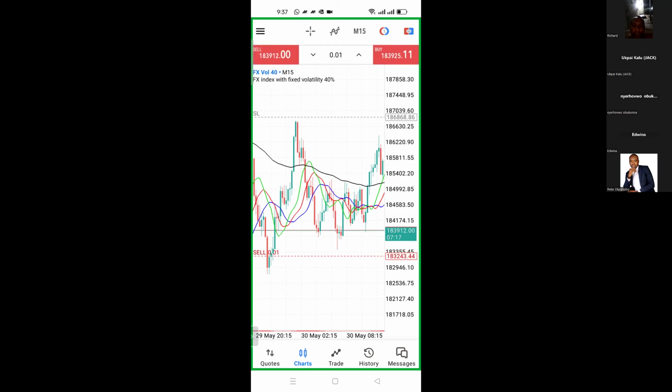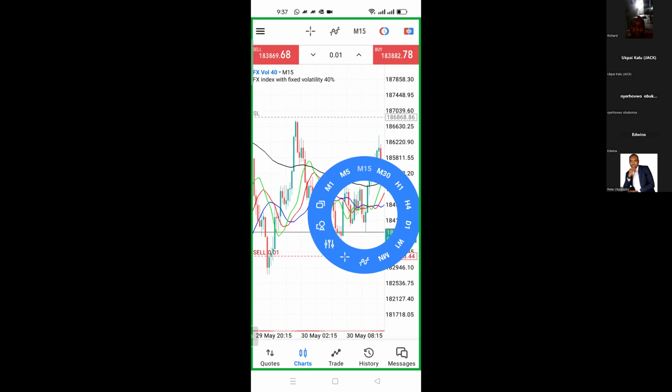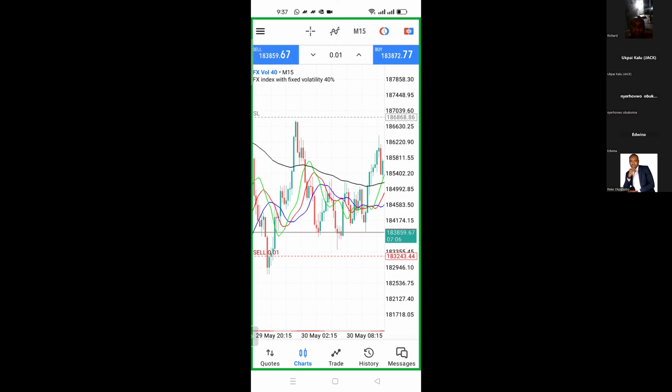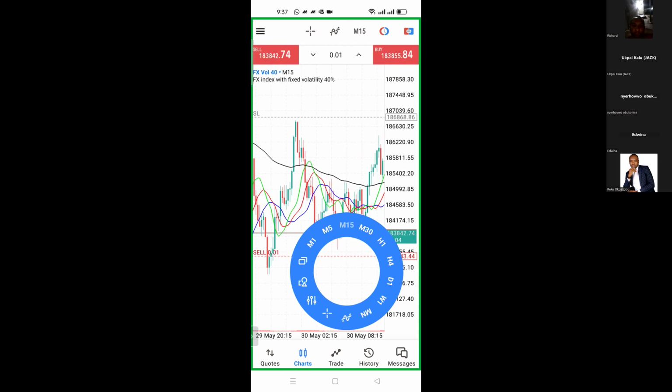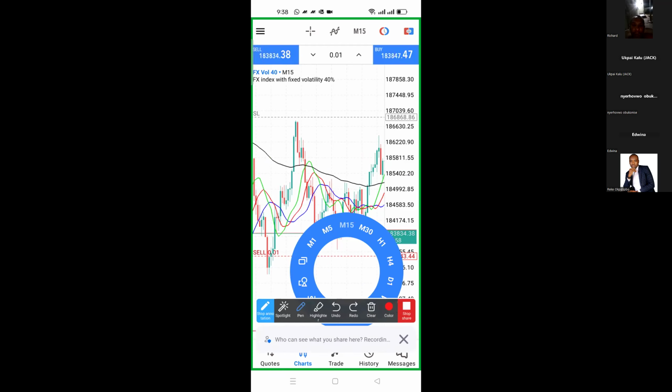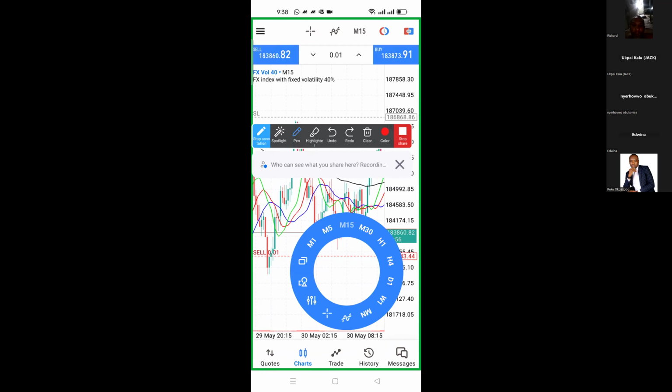So I've also shown you what all of this here represents. All right, the charts, the objects, which is for you to get trend lines and all of that, is this one. Let me mark them again. Okay, so this one is for chart layout.